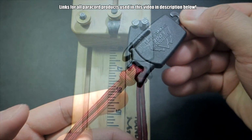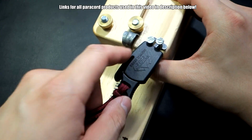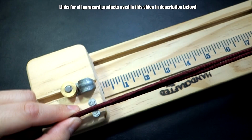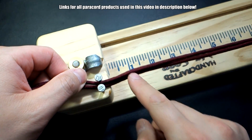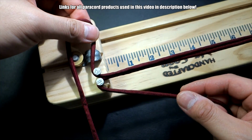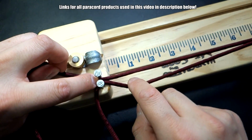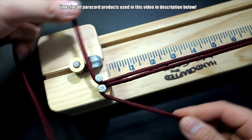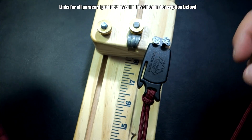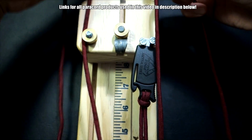Now we're going to set it up on our jig. I've got my buckle attached to my jig, and I'm using the nails here because it works so well with the buckle. Now we're just going to bring the core strands down here, and then loop them around the nails like so. See how they're just one on each side like that. Then we're going to bring it back up to the top. So loop these strands back up to the top.